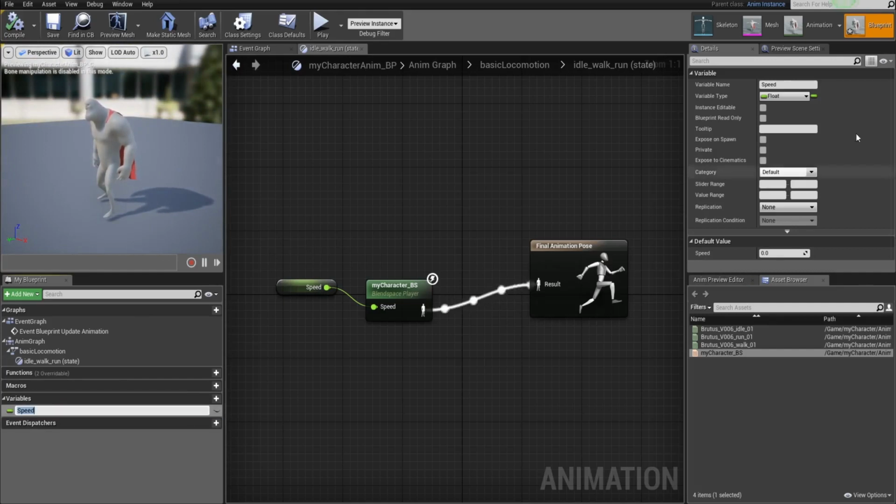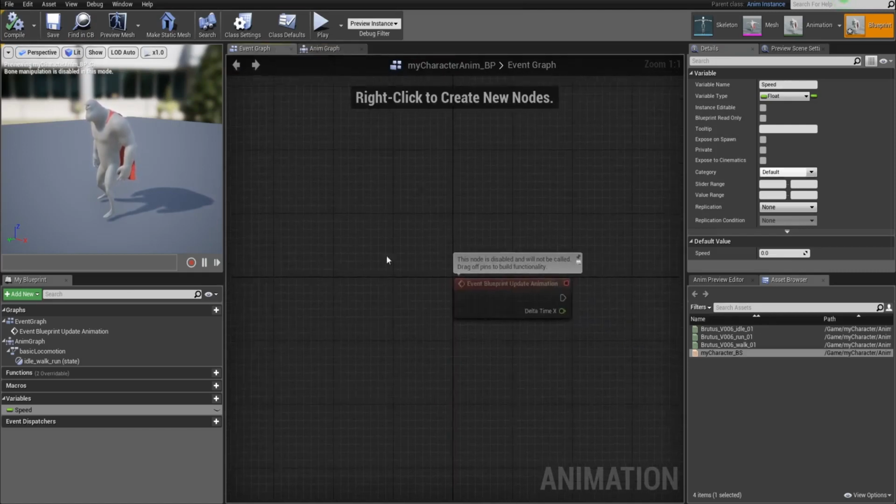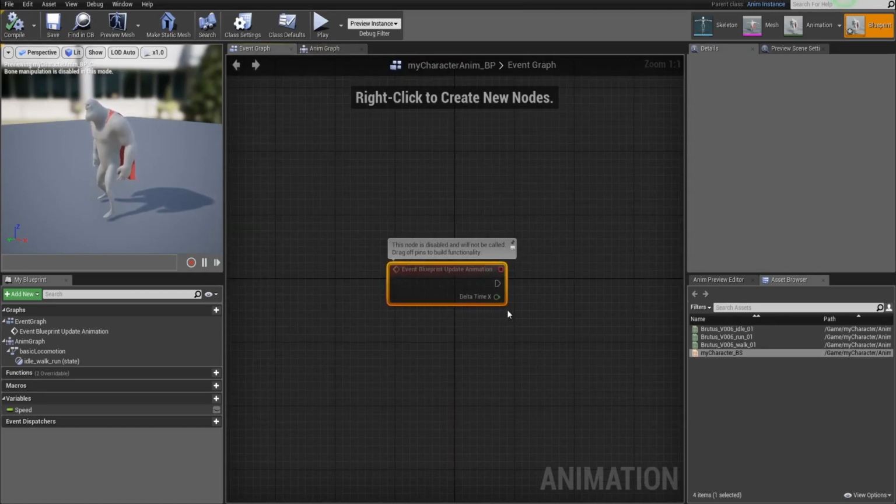Okay, we compile it. You see now there is no error, so now it automatically triggers the idle, because if we see this variable here in the details, it says that at the moment it has a default value of 0. If we increase this, you can see that we're going to blend between what we had before, between 0 and 100, I think it was, to go to a run. So this variable here is the one that is going to be fed into the blueprint. The blueprint will be able to set it so we can run the animation. So just compile this, it's all okay. We don't need anything else here. We can now go into the event graph and create our logic.